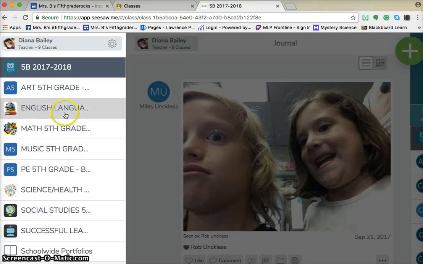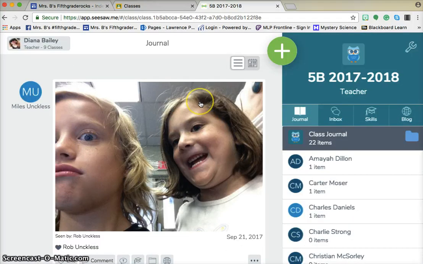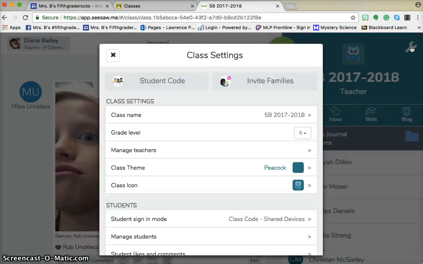And I started by doing this and having the kids go to this. Well, then you end up with 15 different QR codes, kind of. So anyway, I went back to making this class my original one. And what I did is I set up folders, which I'm going to show you how to do in a few minutes. But the first thing you want to do in any of the classes you want to use, if it's just ELA or just math or something like that, is you go to the little settings or the wrench, and then you begin to go down and just set whatever you want.